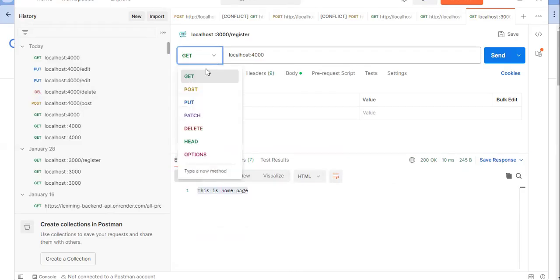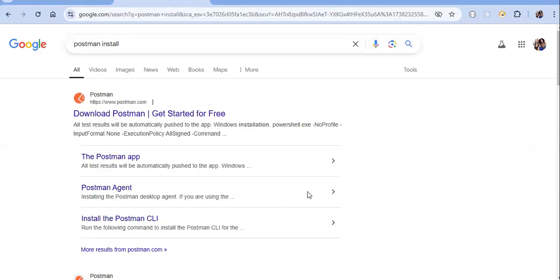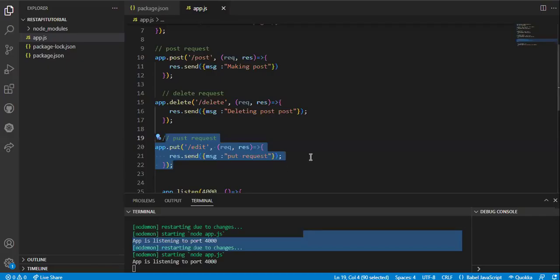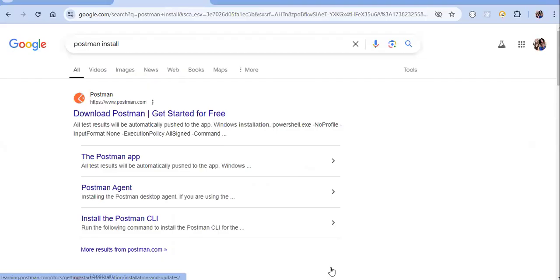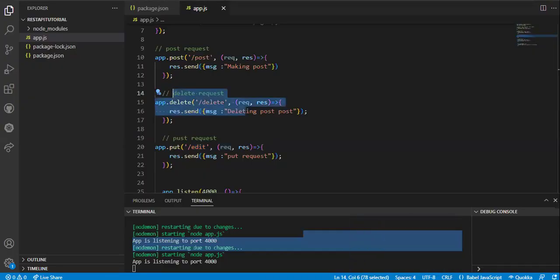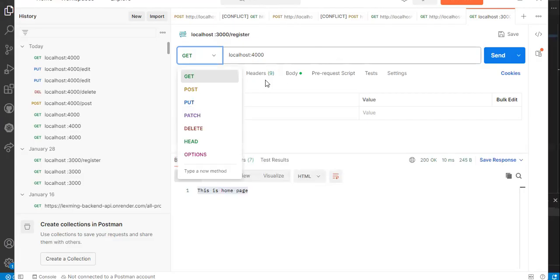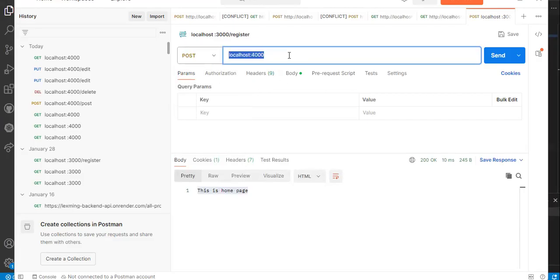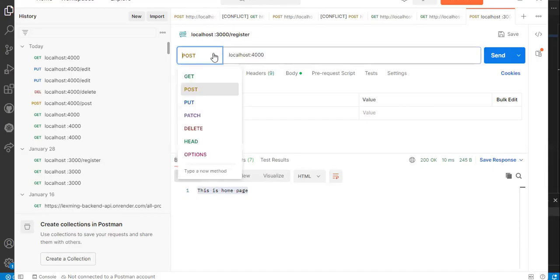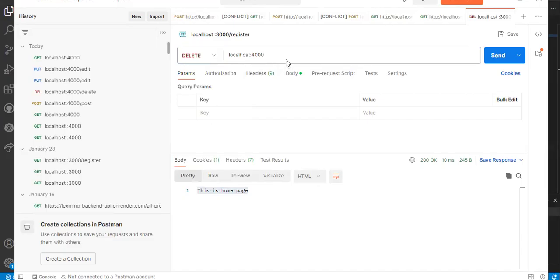Let's assume we're making a delete request. If you check out our route, we have a delete request. I think we've done that before. So you can test for every request that you want to test for. Very simple to do. So this is a post request. What is the route? It is /post. For delete, I think we have a delete. This is the HTTP request.